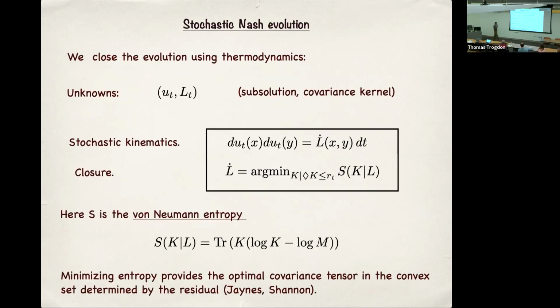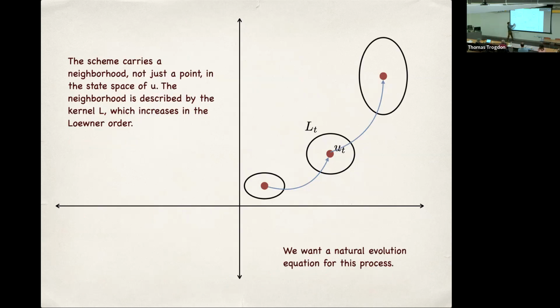Okay, so here's my evolution equation. And the evolution equation has two parts. There's one part which describes how these ellipsoids get bigger and bigger. And there's another part which is basically going to describe how these guys are jiggling around. This is the limitation of my ability to do graphics with the Mac. But you really want to think about this point as jiggling around and the ellipsoid getting bigger and bigger at the same time.